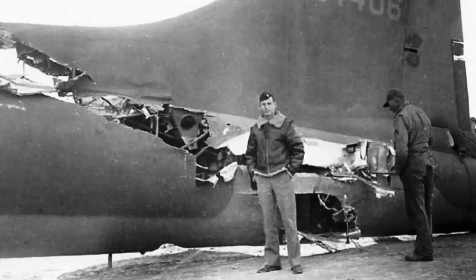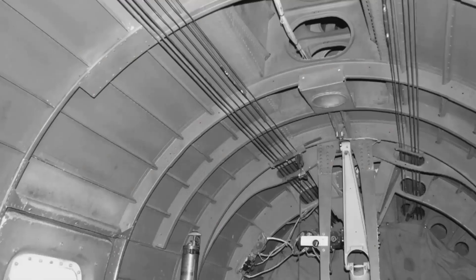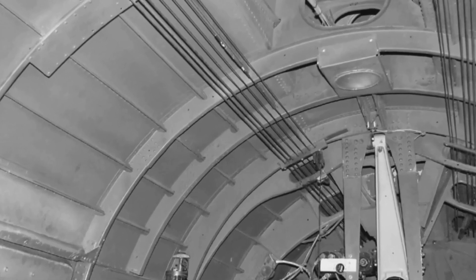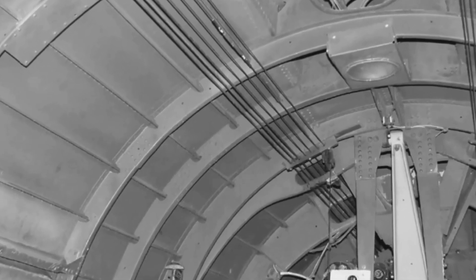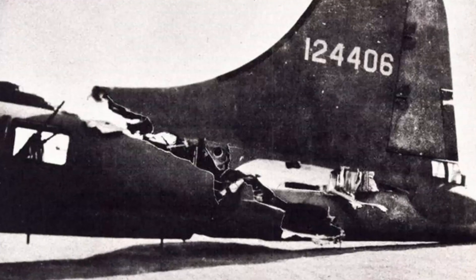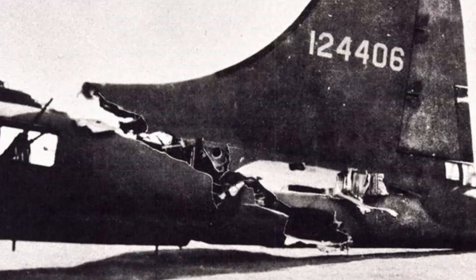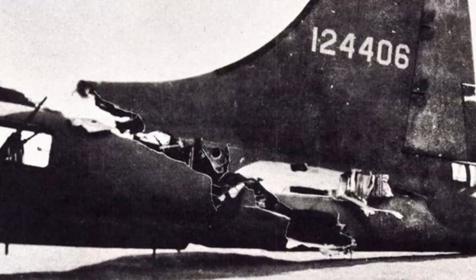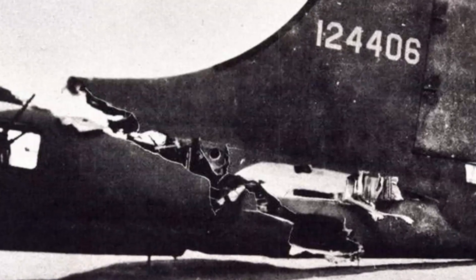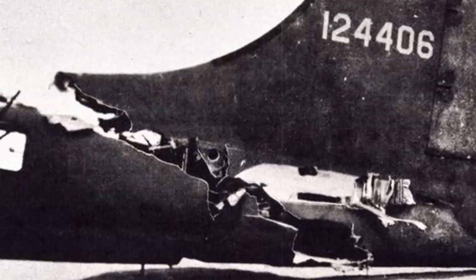The tail had no flow connection to the body, and all other control cables of the B-17 had been destroyed. Thus, the tail portion could only be operated by a single surviving cable leading to the right side elevator. The vertical stabilizer was split in half horizontally while the left stabilizer and elevator were totally gone. Amazingly, that one cable had miraculously provided enough control to enable a landing using two engines after flying 70 miles.